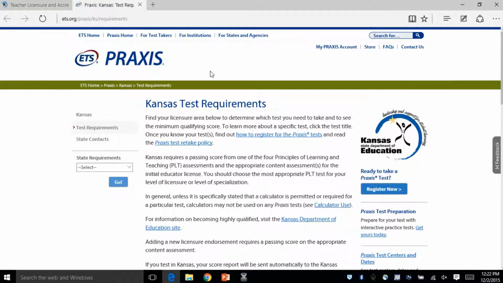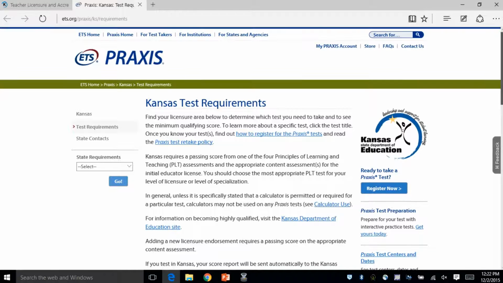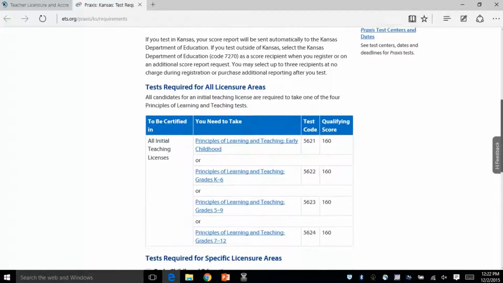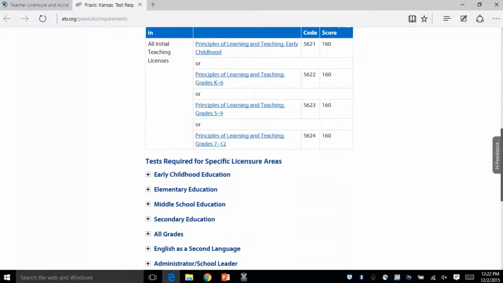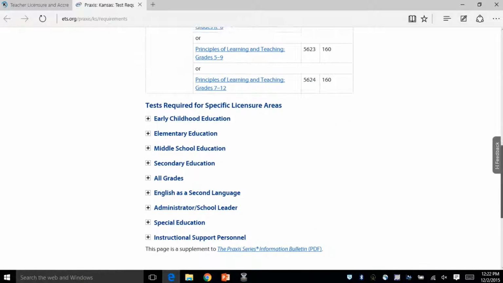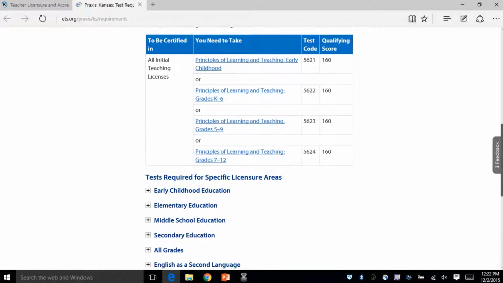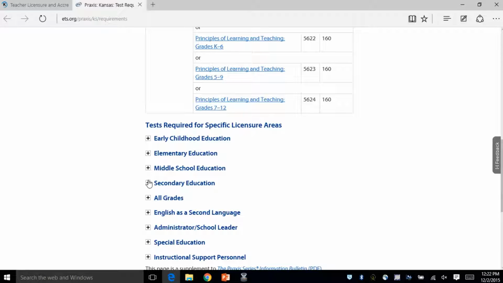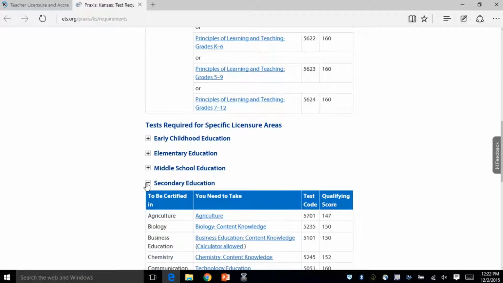to a Kansas-specific page in Educational Testing Service, and their page is like ours. Remember, there's announcements at the top, and then you can go down and you can locate the entire list of tests that Kansas requires. So if you want to add a biology test, that's a secondary endorsement, so you would click on secondary education.